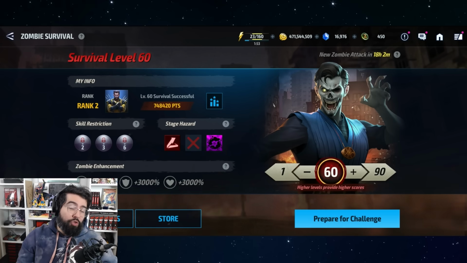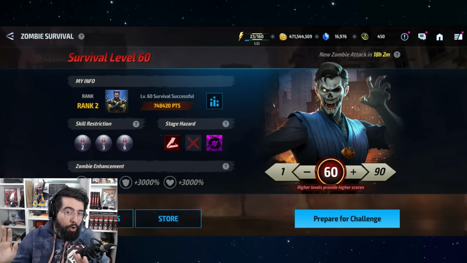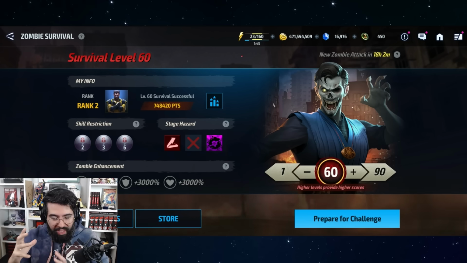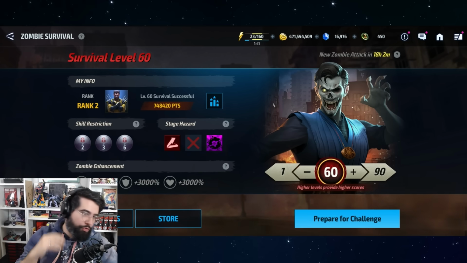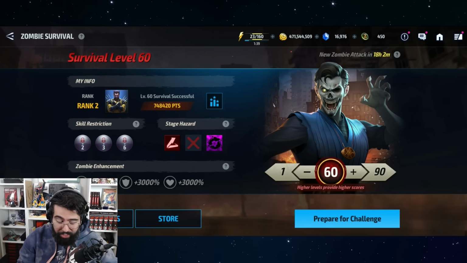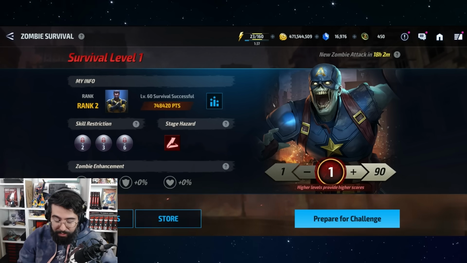It's stuff like this that you don't have to employ in any other game mode that makes me like and enjoy Zombie Survival so much, because it makes you think outside of the box. And I know not everybody likes doing that. Some people just like to breeze through and dominate everything. And that's what stage one is for. Honestly, I actually spend more time doing that than playing the hard stuff.